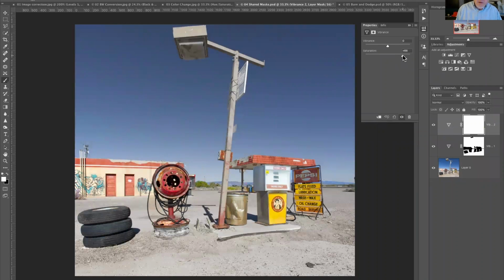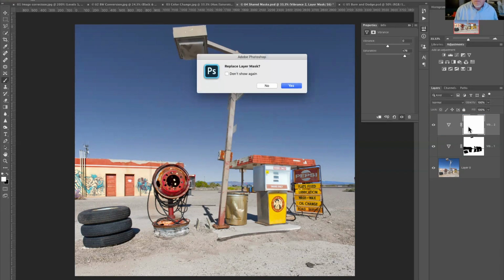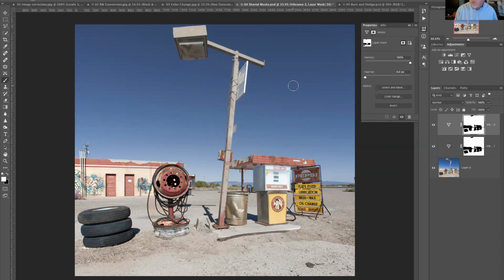Now you'll notice, and I'm going to overdo this for the sake of clarity, but you'll notice it's doing the whole picture. But we could take this same mask here and copy it over here. The way you do it, if you just want to move it, you just drag it. But if you want to make a copy while you move it, you hold down the Alt button on the keyboard or the Option button on the keyboard and drag it up there. Replace it with the one you just dragged. Yes, that's exactly what we want.